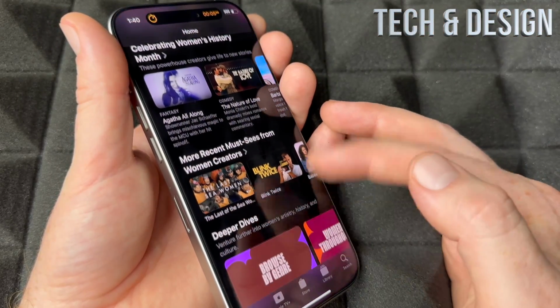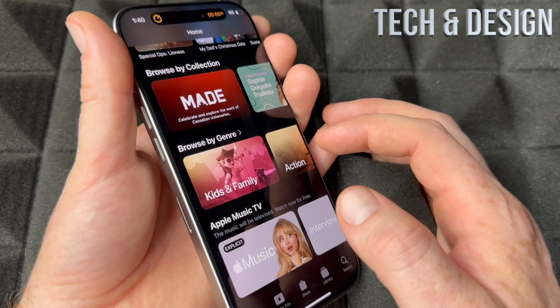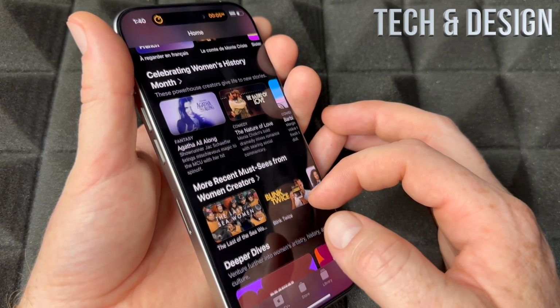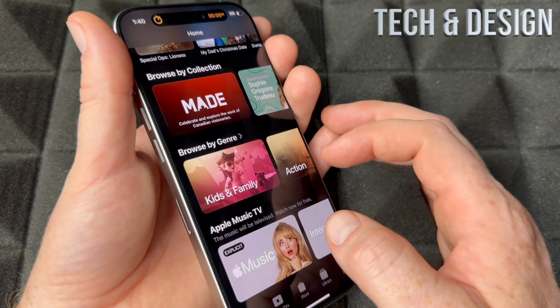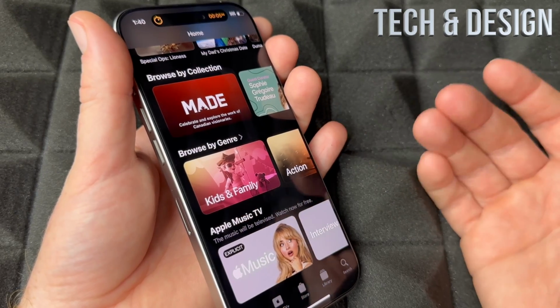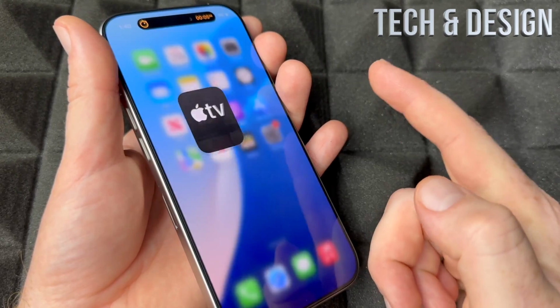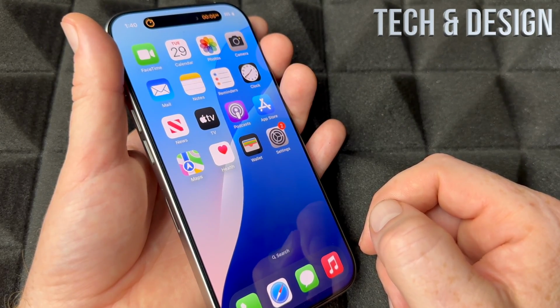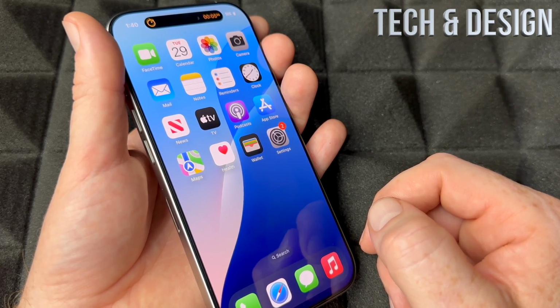So if you look for a particular movie, it might tell you where you can find it. Not just to buy, but sometimes it might be in Netflix. So it can tell you, oh, that's in Netflix. Go watch it there. But anyways, let's just scroll up. And that's your Apple TV, which is an app. And Apple TV Plus, remember, it's a channel.